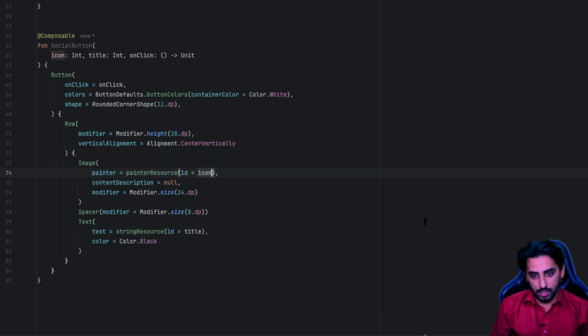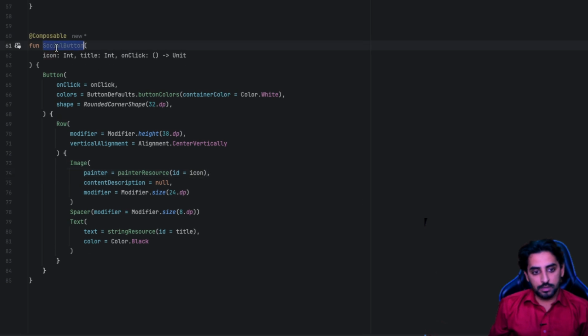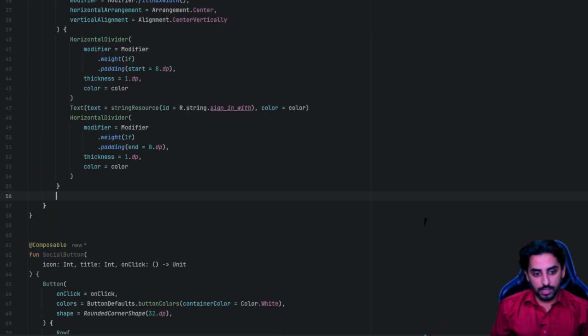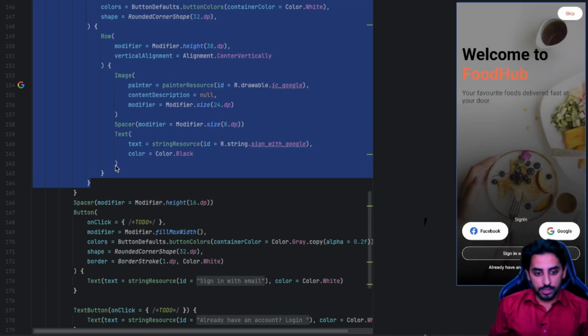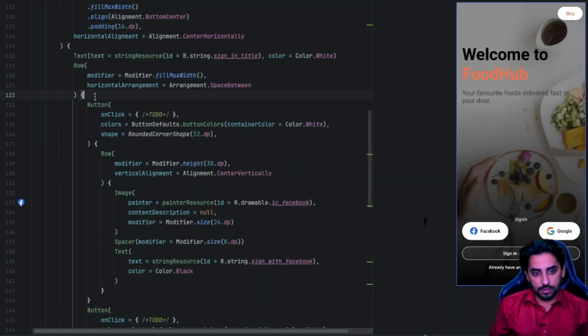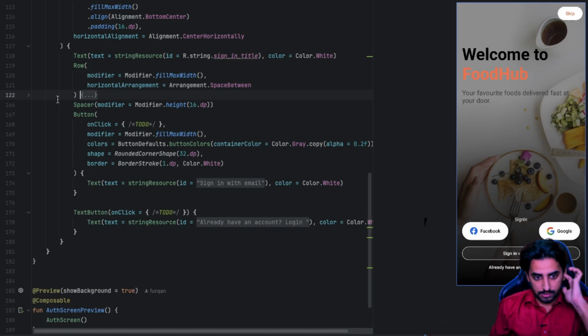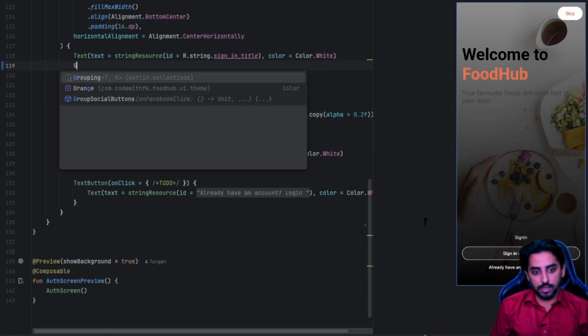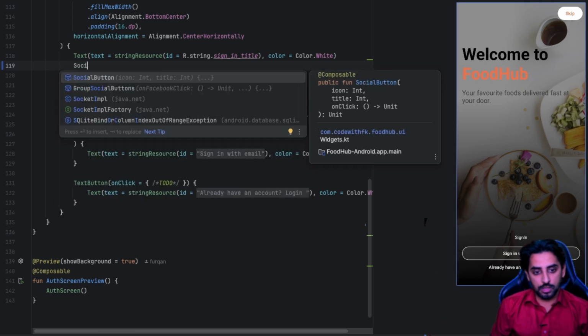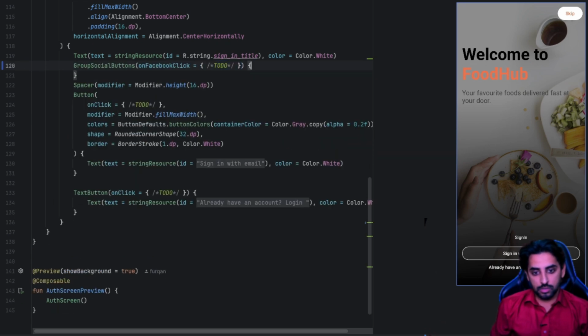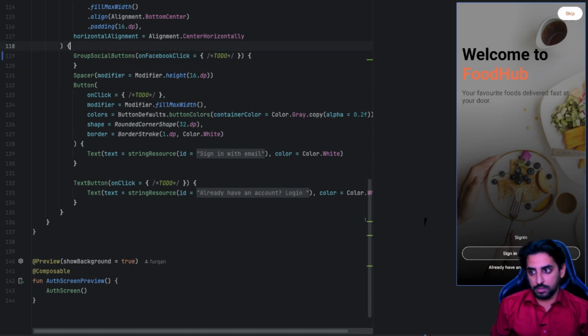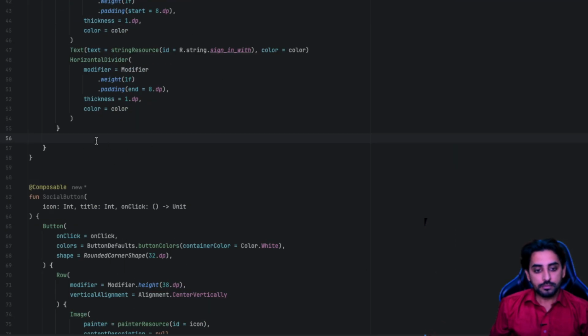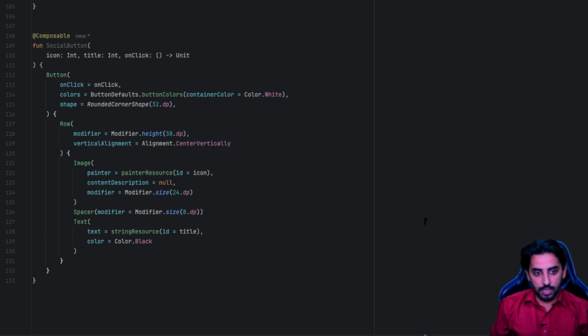And the last one is basically the image. So now we have the same button. All we need to do is go back to this section, and now you see we have this whole row which is basically doing the same thing. So I'm going to get that row and replace it with the social buttons with these two functionalities that we have. And we also don't need that text on top, so I'm just going to get rid of that. It will still be complaining, but we'll fix that. Okay, now I basically cut that from there and I'll paste that code over here.